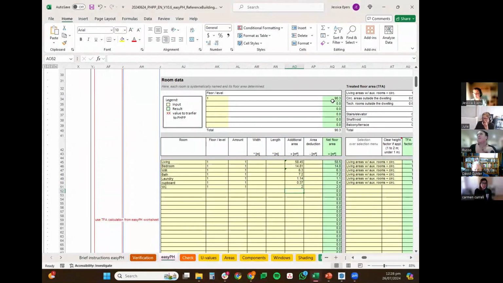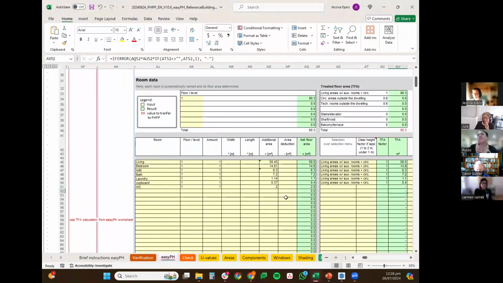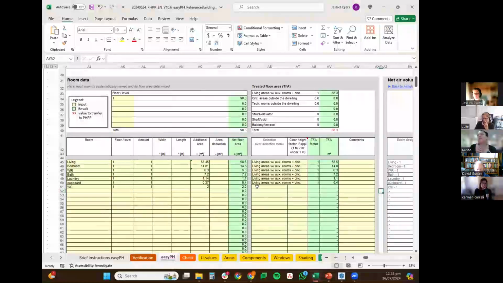Enter 2, and then that gives me my total TFA up there. So this is quite a nice simplification here. The Passive House designers will be aware that there are different factors that you have to apply to different types of TFA. And instead of having to know those, there's a drop down box for you. This being a dwelling, they're all going to be 100% TFA. So I can just enter the standard TFA factor of 1. It's going to do it automatically for me.